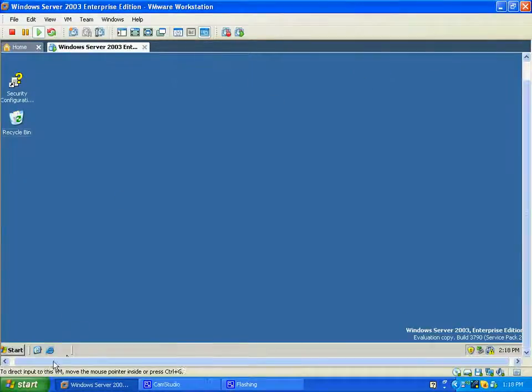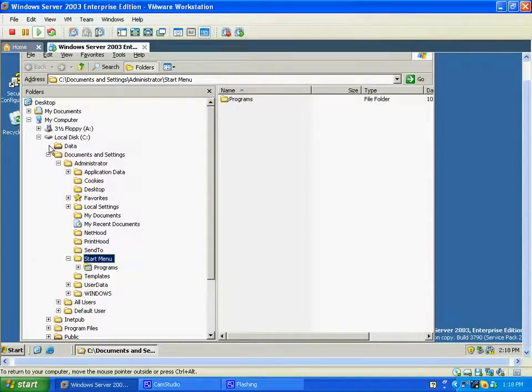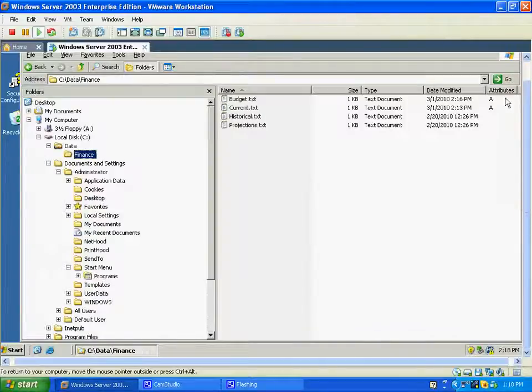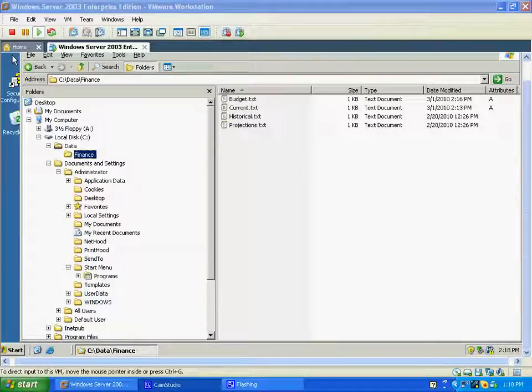Close that out, close this, close the backup utility, go to Explorer, and we will check our finance folder, and we'll see that the differential backup did not clear the 2 archive attributes, and so each time a differential backup is performed, these 2 files, whether they changed or not, will be backed up along with anything new that has changed. All right, that's the end of the lesson.